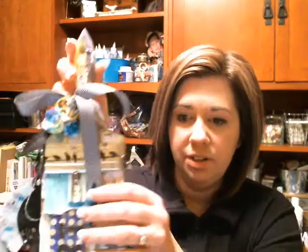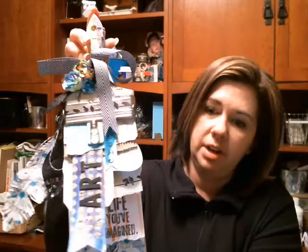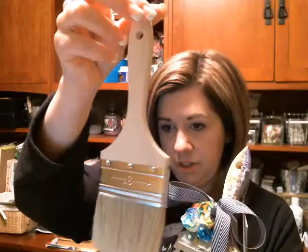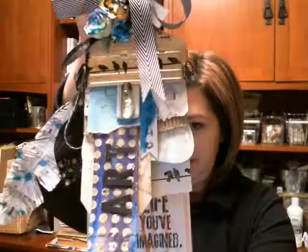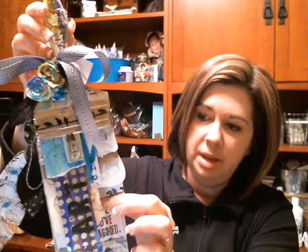This is the project we're going to be working on today. It's an altered paintbrush. This is what the paintbrush looked like when you get it at the hardware store, a smaller version. And I altered it to look like this, using Helmar products and Faber-Castell products, some Prima, and lots of papers that I had laying around. You know, scraps. You could do this with lots of scrap papers.